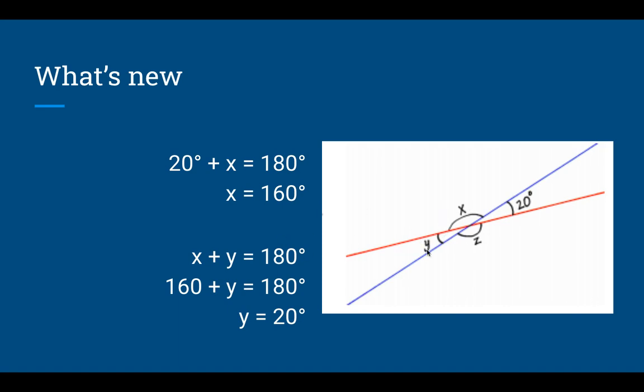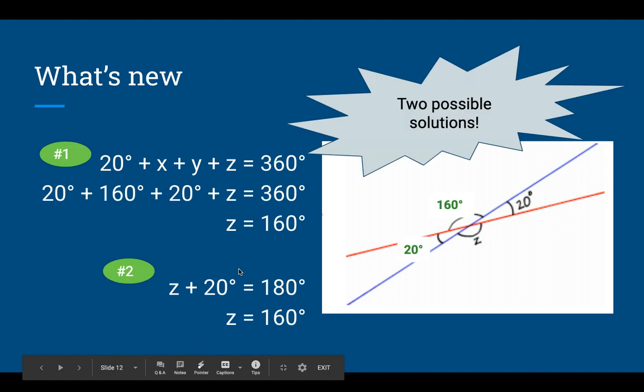Let's move on to y. I now see that x and y together make another straight angle that is the blue line. So x plus y should equal 180. I just found out that x is 160 degrees. So I have a new equation, 160 degrees plus y equals 180 degrees. And sure enough, that means that y is equal to 20. If you were listening before and I said when two lines intersect, opposite interior angles are equal, that means that sure enough, 20 and angle y are the same. But we just used a straight angle x plus y to show that that's also proving that y is equal to 20 degrees.